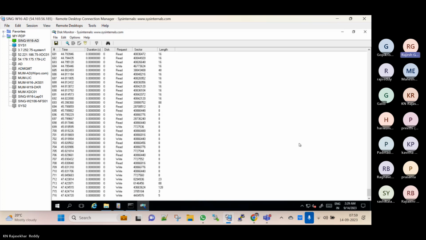If we keep on using it, there is a chance of losing capacity. By using this disk monitor, we can monitor read capacity and write capacity, whether it is working or not. If you keep on generating any kind of data and storing it on the server, we can find out here. It's a disk monitor.